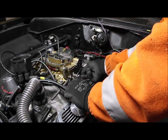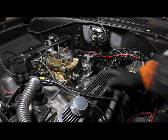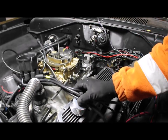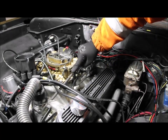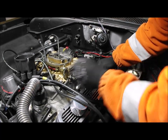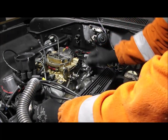Like that. Right, so I'm gonna press the accelerator pedal now and see if I can get wide open throttle. Obviously, you're gonna see this before me because I'm inside the car and can't see what's going on. So I need you to tell me if you saw this. Go wide open throttle, which basically is that. Wow, this return spring is strong. Let's just take that off for a minute.